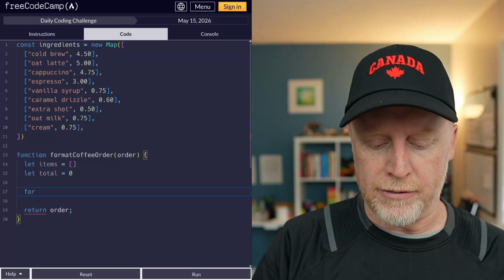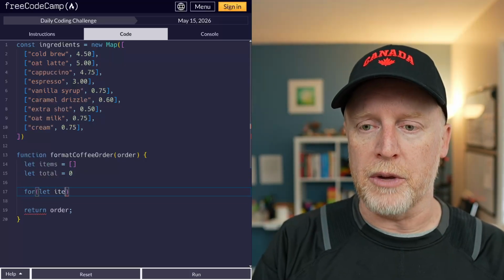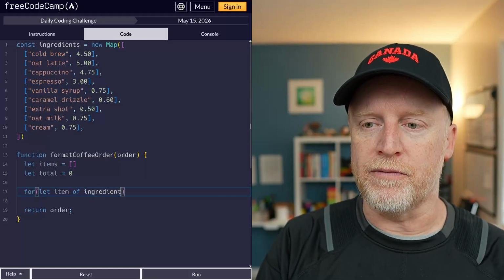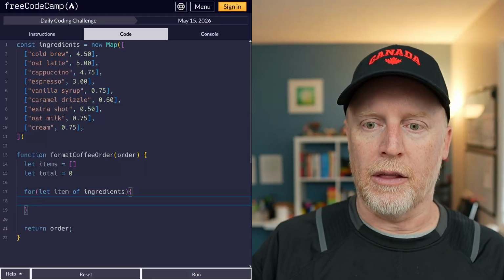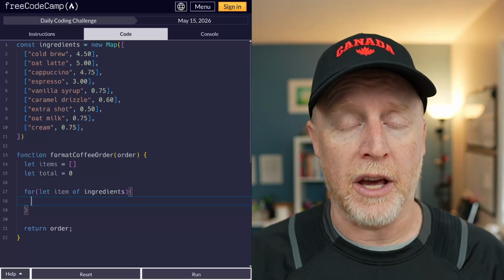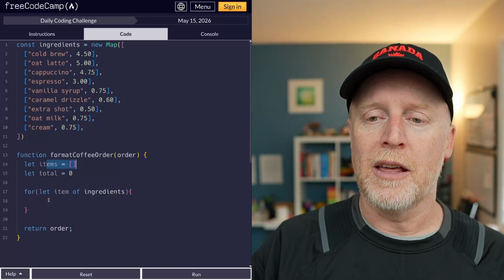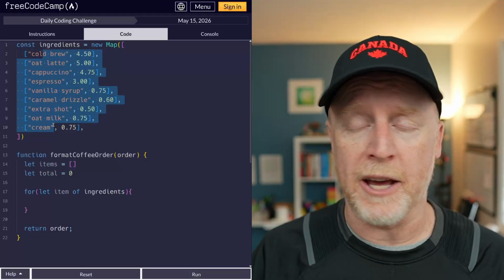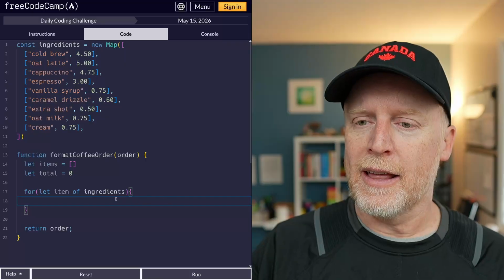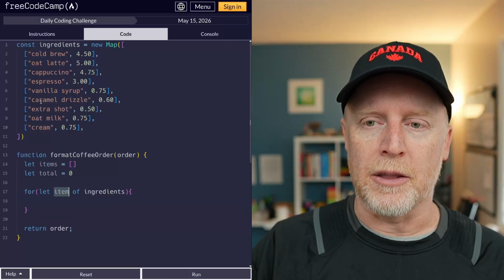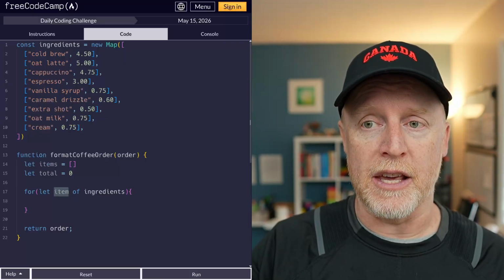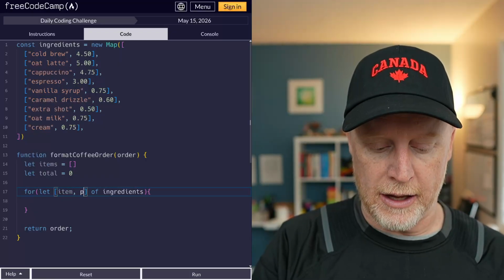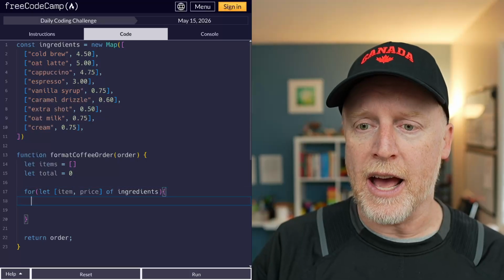Down here, I'm going to add a for loop. This for loop is going to be whatever the item is of ingredients, okay? Which feels very weird to me, but this allows us to maintain that order, okay? So as we're adding things to items, we get them in this order, which is kind of what we're going for, okay? So there we are. And item of items, the problem is that we get everything. So we get the key and the value, which could be item and price if we're destructuring. And now we can do our test, okay?